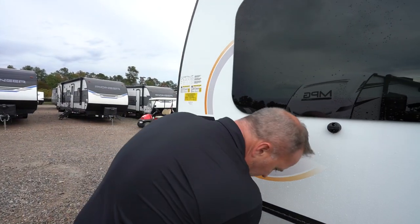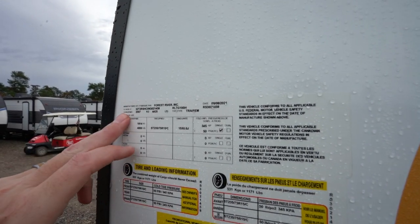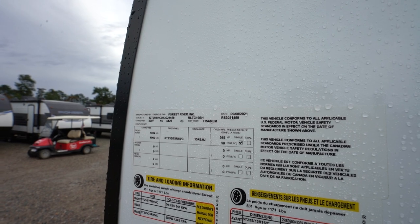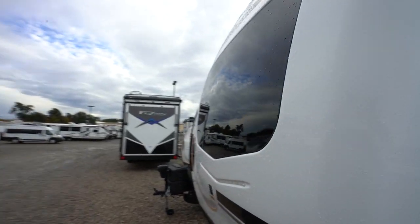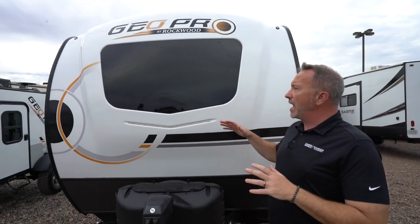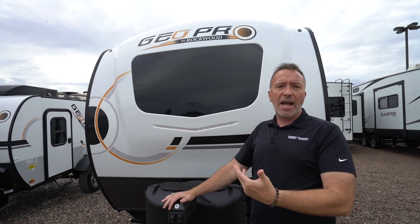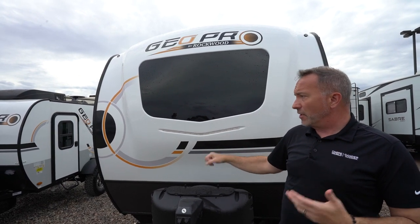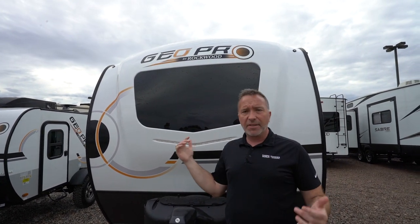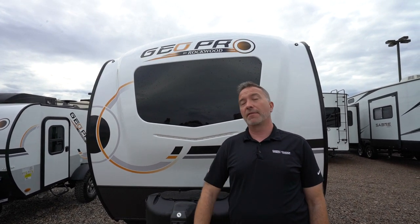The most important part of any RV is the info panel right here — this is where you see exactly how much this coach weighs. The gross vehicle weight is 4,425 and the dry weight is 3,209. Take that information back to your specialist at Camping World or Gander and say: 20 feet 8 inches, can sleep five, I need something rugged that goes off-road where I can lay my head down at night, but I still want creature comforts and upgraded safety features — like solar panel, torsion control axle, charger, heated tanks — everything you're going to get with the Rockwood GeoPro. And they'll just say, here's the paperwork. Would you like the keys now or in 45 minutes after you've had a snack?